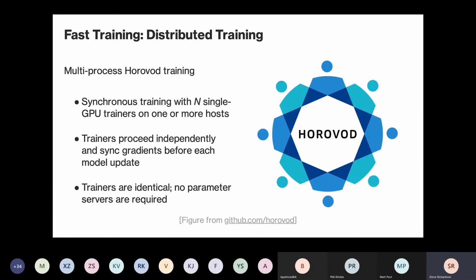Distributed training is now done with Horovod. Horovod is a library that allows distributed training in either a setup where you have single or multiple hosts, each with single or multiple GPUs. In that setup you have multiple trainers. For example, you could have one trainer per device or one trainer per GPU. Each trainer, so it would be the Sockeye process, is basically independent of the other ones, so you don't have a centralized parameter server, but you still need to make sure that you synchronize these gradients across the different hosts.